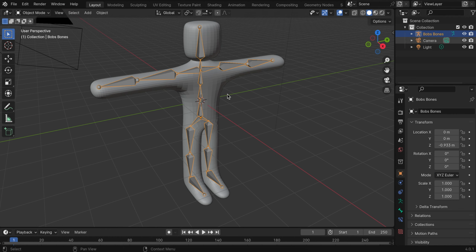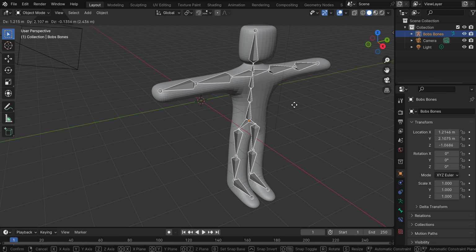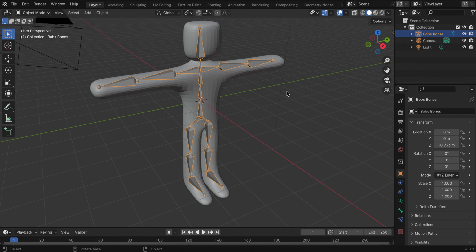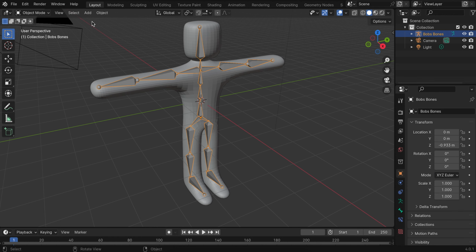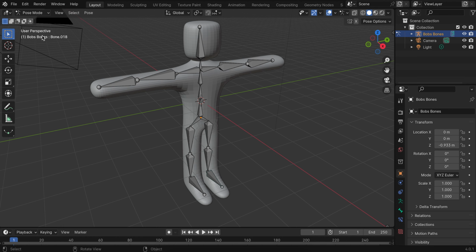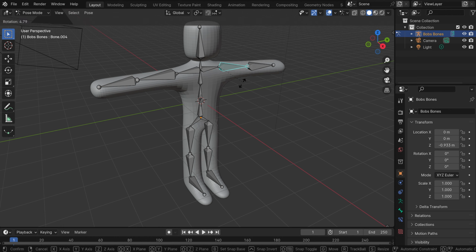So we have the armature here, and if we move the armature, Bob goes with it. But here's the fun part. If we now go into pose mode, you're only going to see pose mode if you've clicked on the armature. If you have Bob selected, you're not going to see it. So click on the armature, go into pose mode, and now if we choose any of these bones, we can rotate and Bob will move.